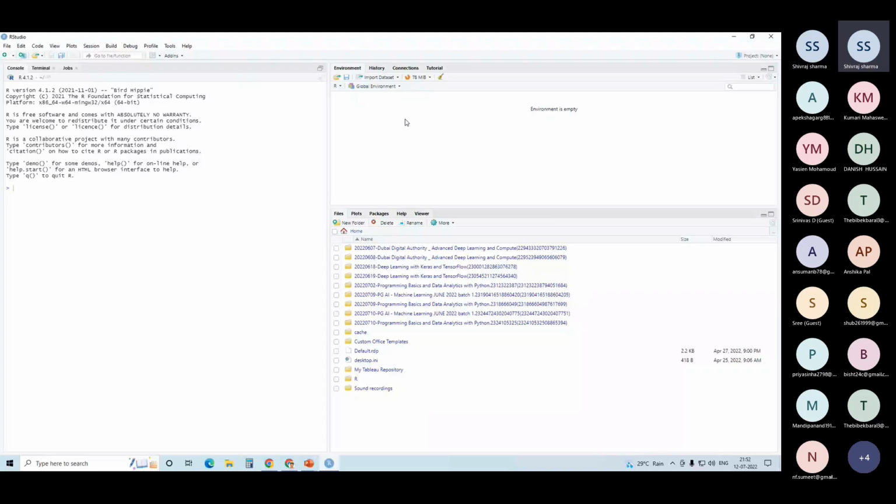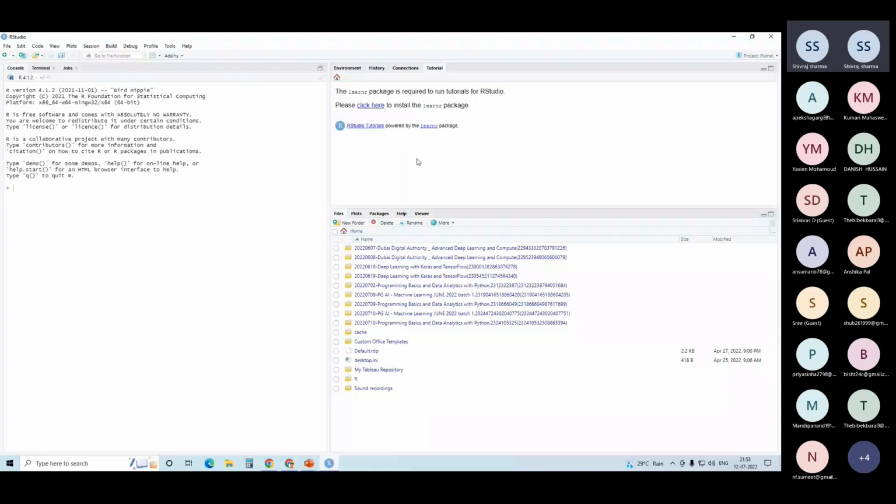In history it will show all the commands and executions that you performed in your R language console. Here is the connection with the sources. The different connections of the sources are visible over here. Tutorial is your helpline where you can go for some tutorials and all those things.